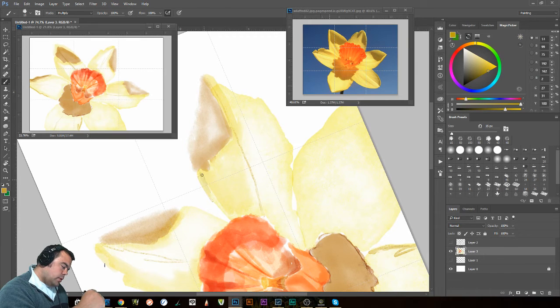Now what I'm doing here, this is where some of the artistic license comes into play. Just giving it a little bit of a shadowy feel in some of the edge areas. This is so I can make it mine.